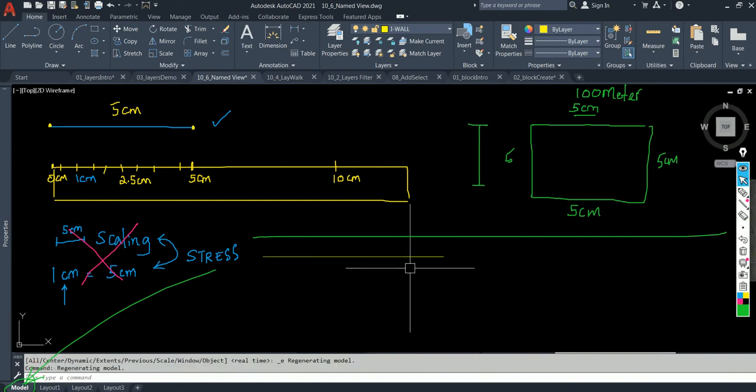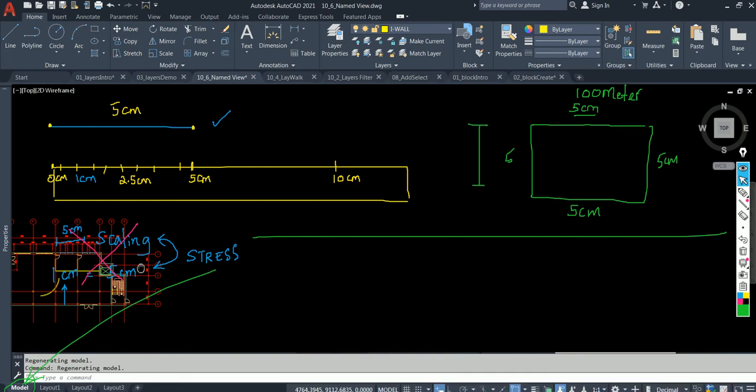You see, it becomes small now. You know what I did, no? Yes. So, whenever you draw, draw it in 1:1. Okay, that is the rule. Okay, now I tell you one thing.